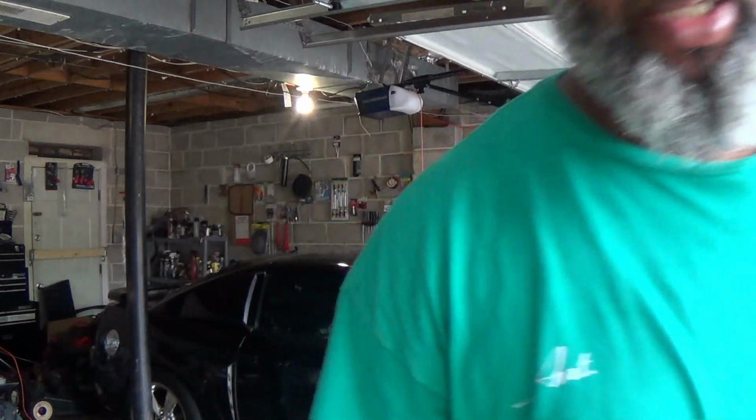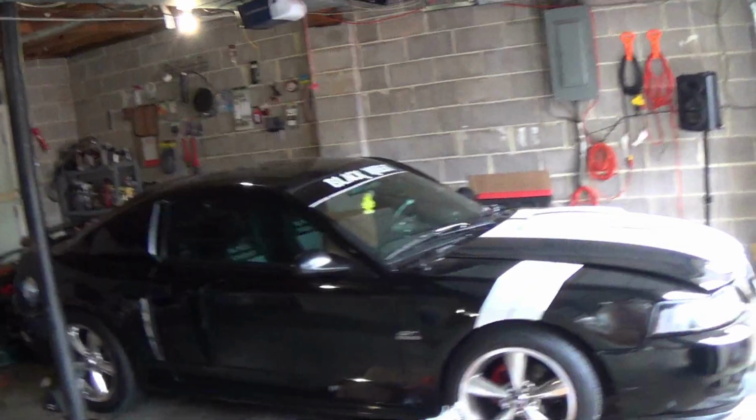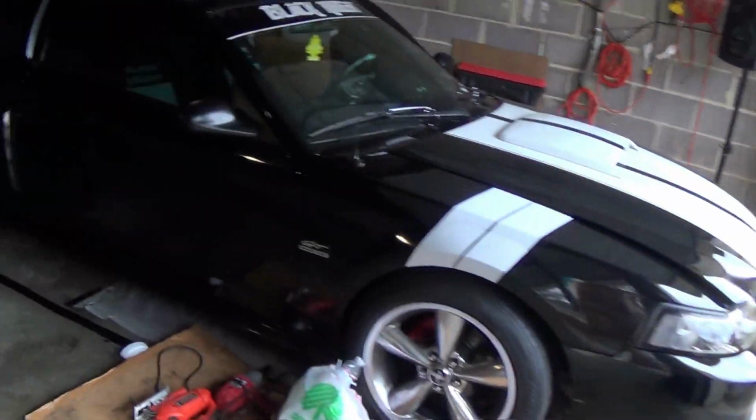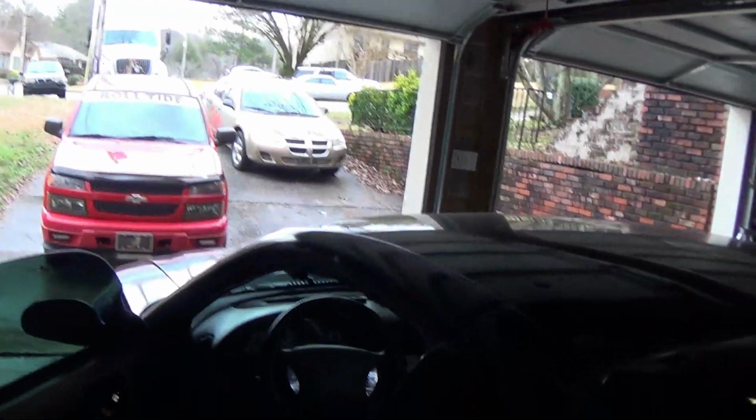Once again, we finally got the radio hooked up. This is going to be the first mod for Black Knight for this year. Then we're going to kind of hold off a little bit, and we're going to work on the Coat car. We got a lot of stuff to do to the Coat car, a lot of upgrades. So with that said, I'm going to show y'all a little bit about this radio. Don't mind the mess in my garage. I need to kind of clean it up. I got a mess trying to work on everything. So eventually this year, I'll clean it up, hopefully.